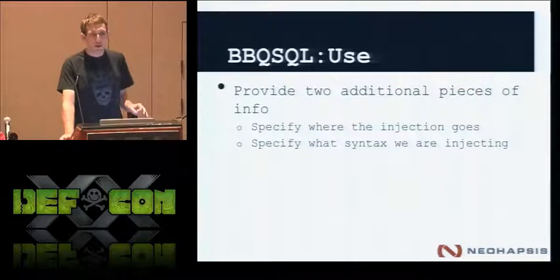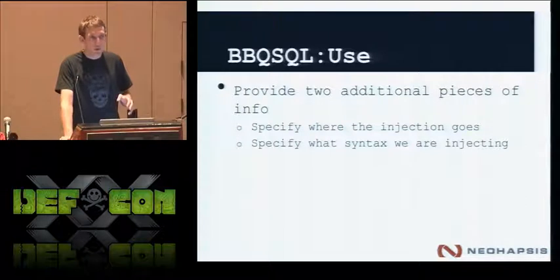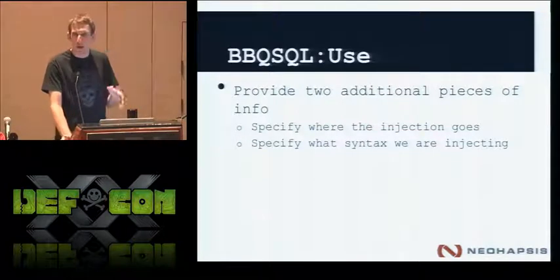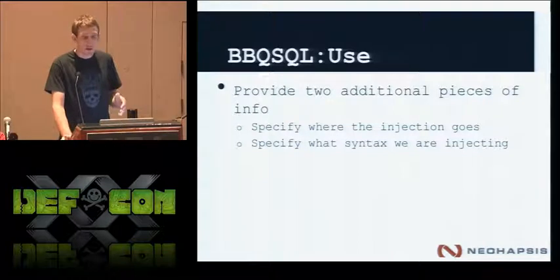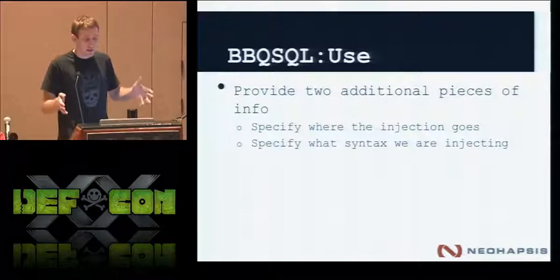In addition to those things, which most other tools will hopefully allow you to provide, there's a couple other things that you have to provide. And this is when we start talking about it being more of a semi-automatic tool as opposed to an automatic tool. You need to specify where the injection is going to go into that request. So it's not going to find the vuln for you. It's not supposed to find the vuln for you. This is an exploitation tool. So you need to tell it where the vulnerability is, where it's going to be injecting this SQL logic, the SQL syntax, into the existing request.